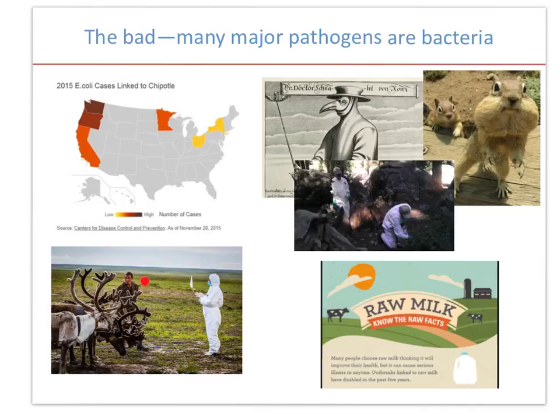All right, another example. This occurred in the last year or so, and that's anthrax in reindeer. Anyone heard about that? This happened in Siberia, actually not too far from where I was last summer. People in some of these northern Siberian villages started to get sick from anthrax. What they found out was that the source was a bunch of dead reindeer that had anthrax and had been frozen in the permafrost for a very, very long period of time.